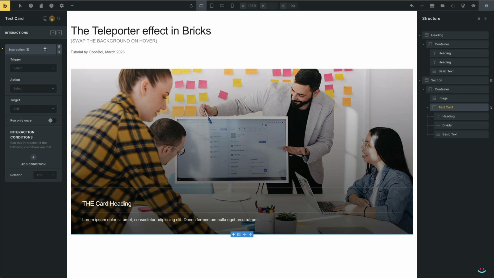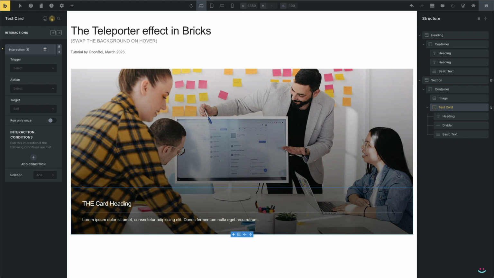In our case, we need to create four different interactions. Two for the mouse hover event, or enter, which is also called mouse enter, all right? And two for the mouse leave event. Why two per event? Because the first one is used to remove the imghide class, and the second one is used to add the imgshow class, all right? Likewise, the other two mouse leave events are used to reset everything back to the initial state.